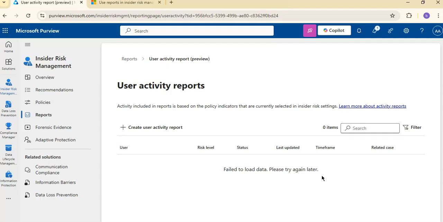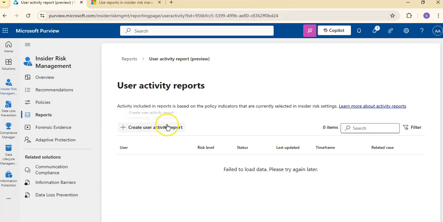But in some scenarios, you may want to examine the activities for users that are not explicitly defined in a policy. So after you've configured indicators on the insider risk management settings page, user activity is detected for potentially risky activity associated with the specific indicator that you have selected. These reports would show you that.